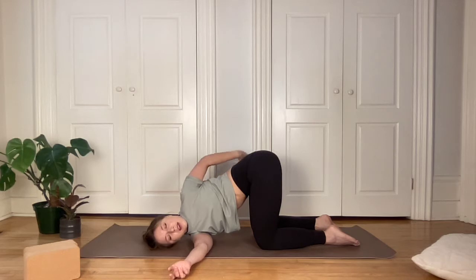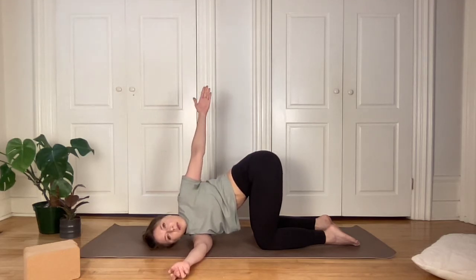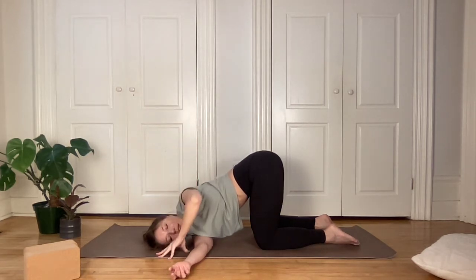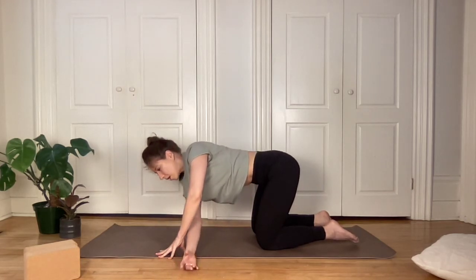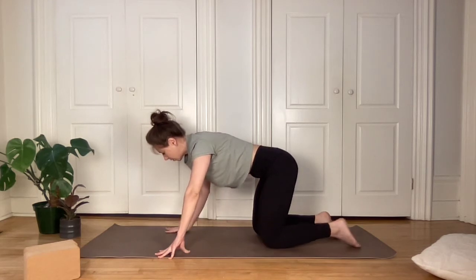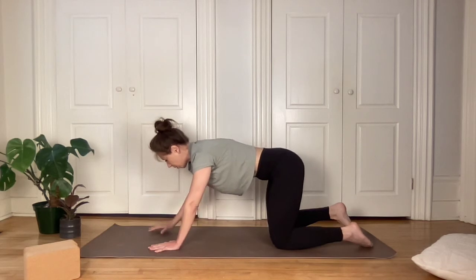And starting to inhale, slowly coming out. So left palm reaching for the ceiling. And then left palm presses into the floor. Feeling the right shoulder off the ground. Move slowly here with control. And then from here, we'll go into the puppy pose.